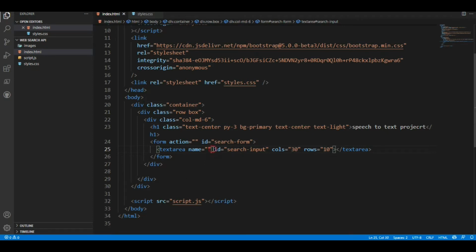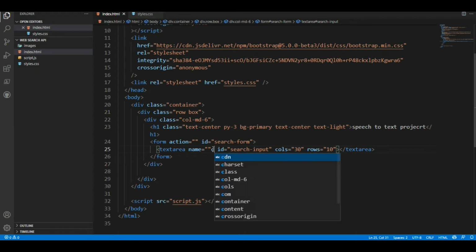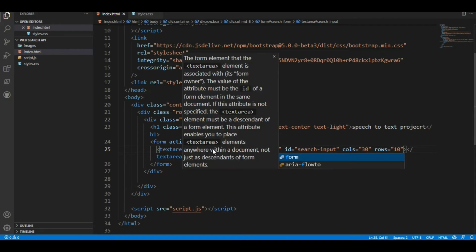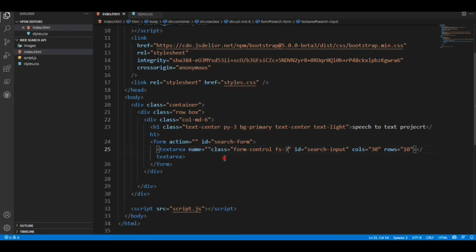Here I will give this a class name, class form-control fs. That's it, and just simply try here.